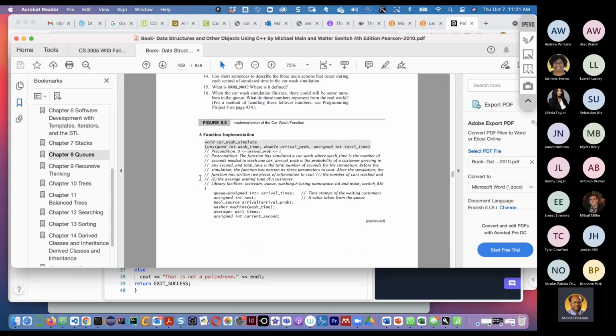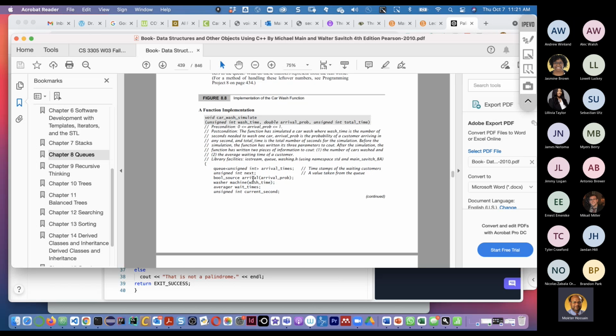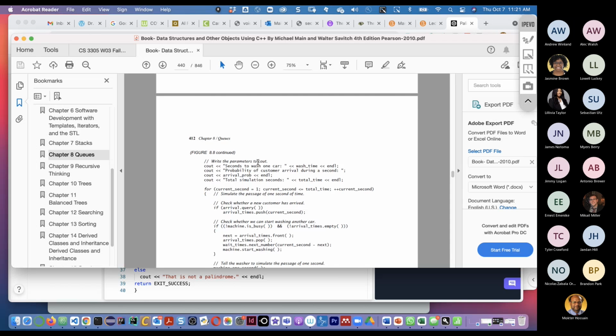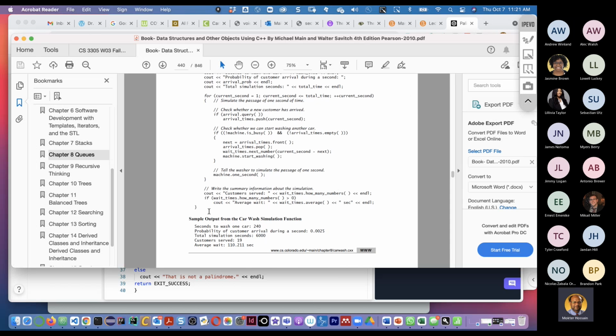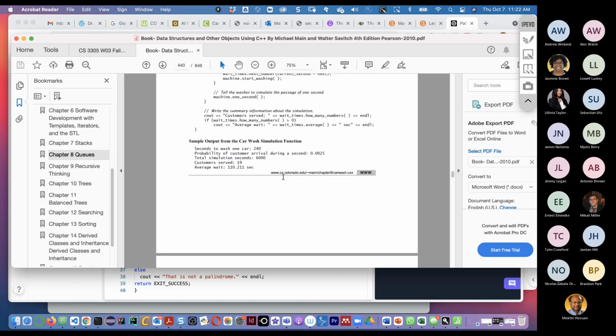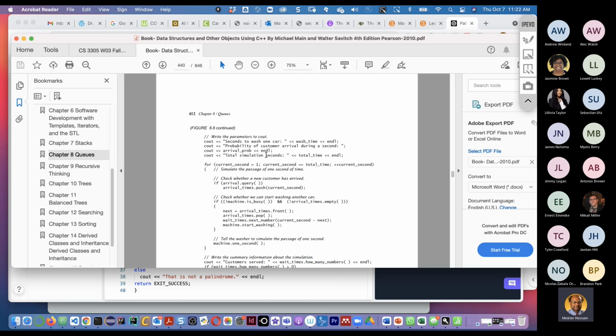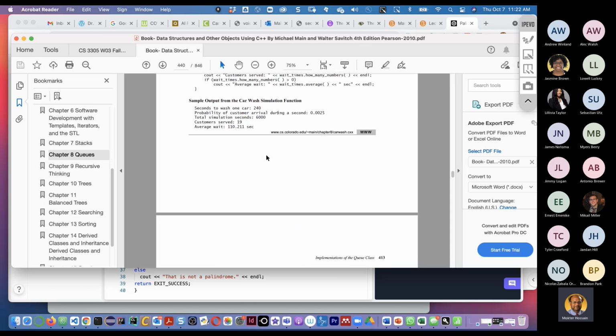In that main method, what they put here is the entire code as a method, the car wash simulate method. You can write this outside of the main method and call it inside of the main method, then you will get this result. So without a main method, the program cannot be run. Okay, so please do not be misled by that program. Do not try to run it unless you have a main method. Just copy and paste this code in a file and try to do it.